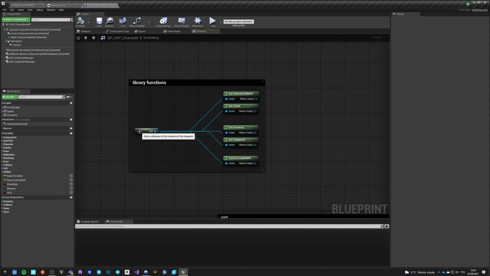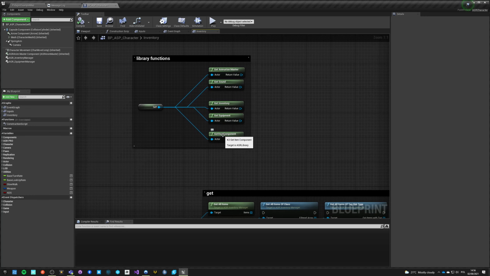So first of all, we added a library. We can now get animation, AGR animation master component, AGR sound component, inventory, equipment, and item component directly from reference of an actor. So item component should be referenced from an item, obviously, and inventory and equipment should be parts of the character or any container that contains inventory.